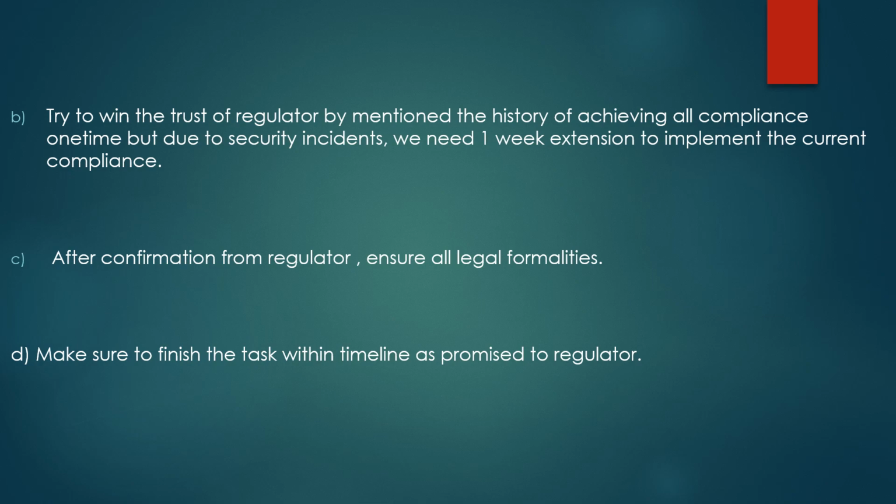Next, try to win the trust of the regulator by mentioning that you were working on achieving all compliance on time, but due to security incidents, we need one week more extension to implement the current compliance. Just mention the issues why we require a one week extension regarding the same. Next, after confirmation from the regulator, ensure all legal formalities are completed with the legal team. Make sure to finish the task within the timeline as promised to the regulator. So these are the steps you should follow.